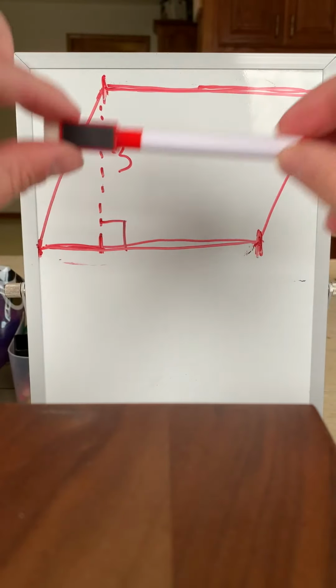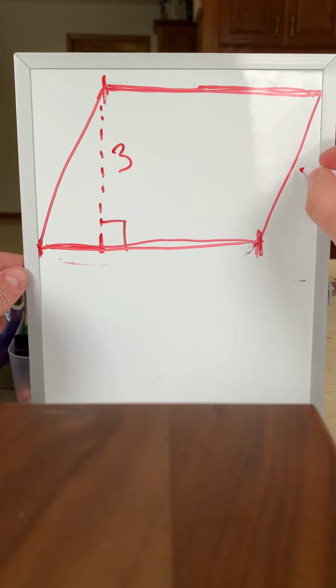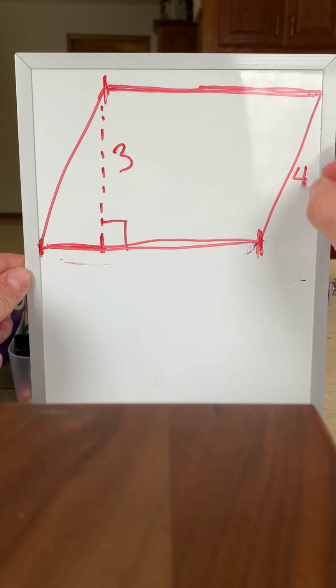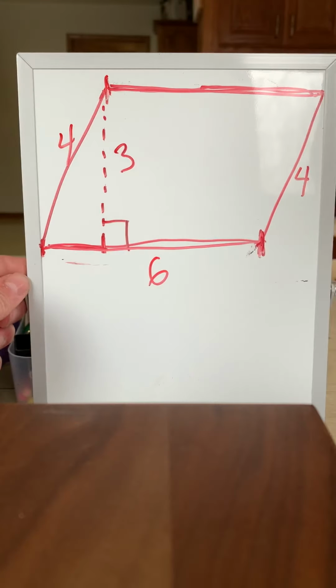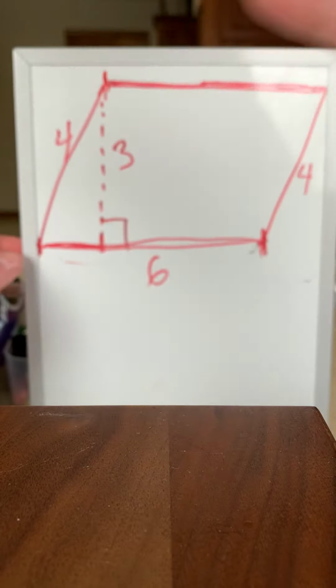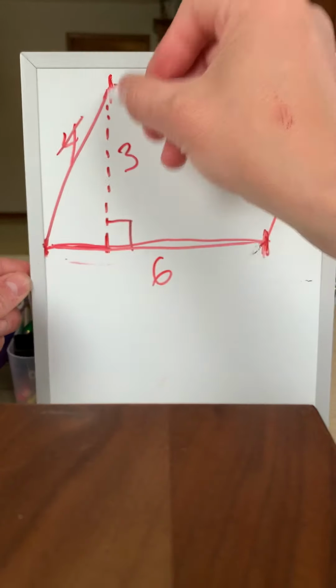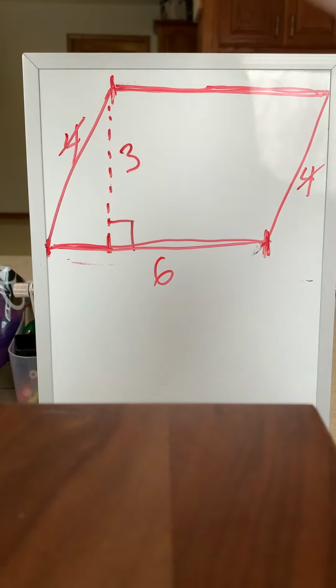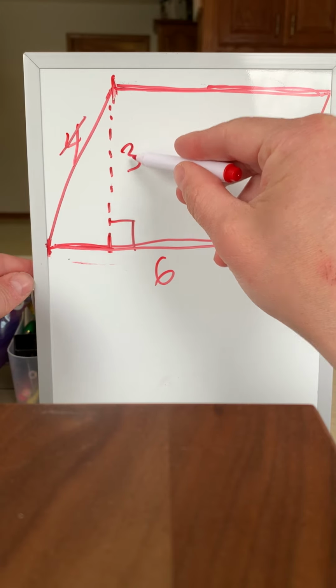This side, and again, my picture is not perfect, but on those ones in your problem, you'll see that this is the same length as that. Now, they might throw in this and say this is 4, and this is 4, and this is 6. Again, guys, just like if you've already watched my triangle videos, these diagonal ones, you don't need them, okay? Because we're going to cut that off and put them over here. We're going to match those 4s up. So all we need is this 3 and this 6.